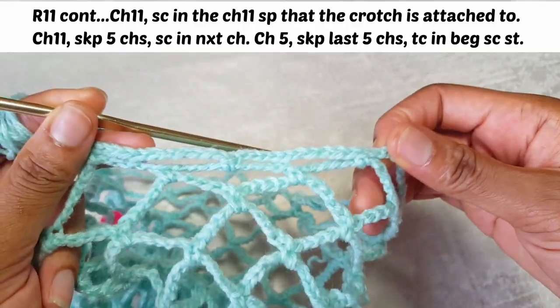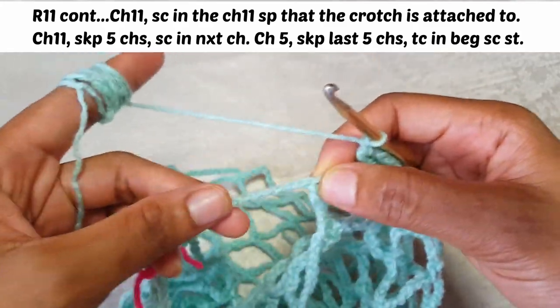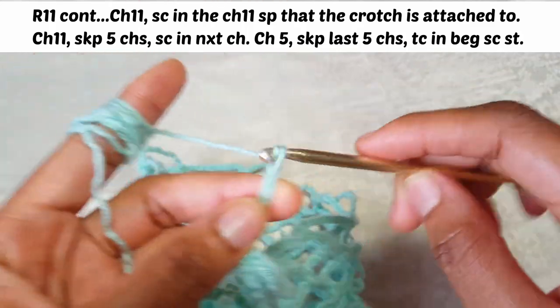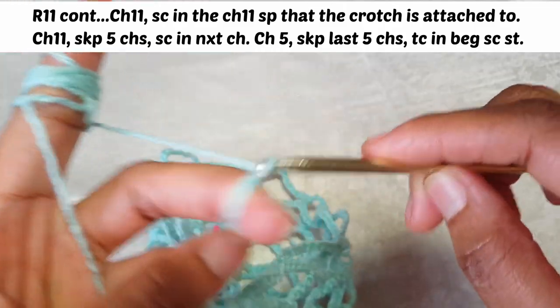After your last single crochet, you are going to chain 11 and place a single crochet in that space that the crotch is attached to, okay? So that space is actually the chain 5 treble crochet that we made in row 10.